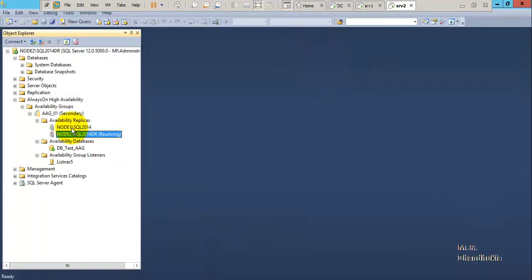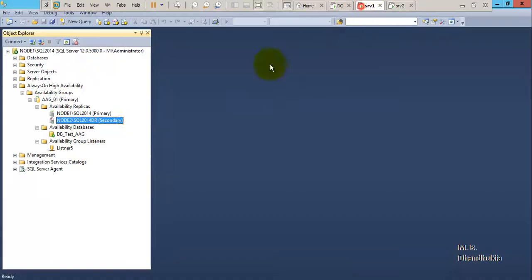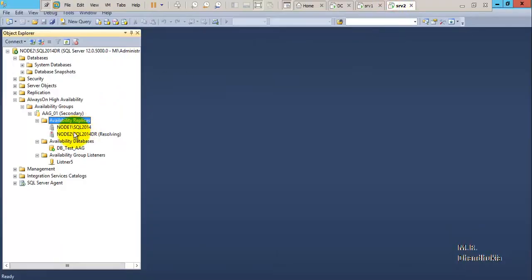Okay, and now the second server should again become secondary. Let us go and check that. Okay, so now the first server is primary, second server is secondary, and both are up. There is no red mark for any of the servers, and the same information can be found in server 2. First node is primary, second node is secondary, and there is no red mark, which means both servers are up and running.